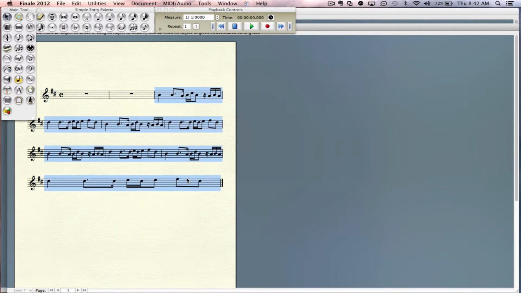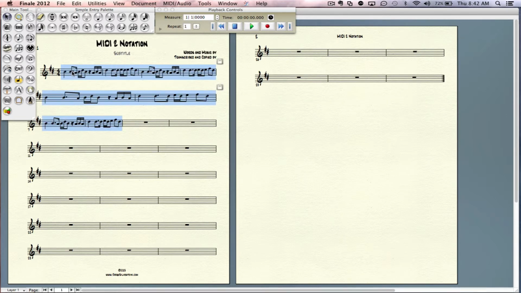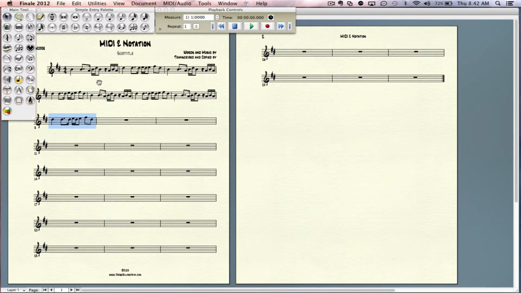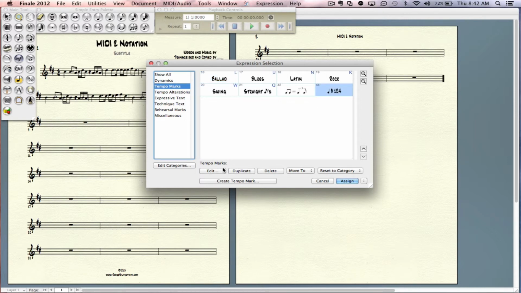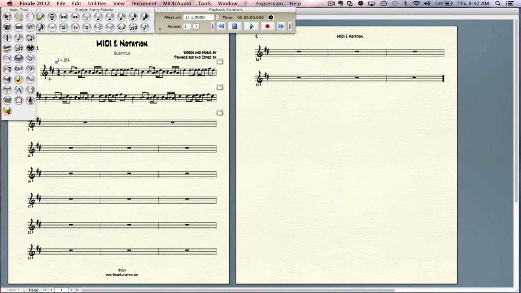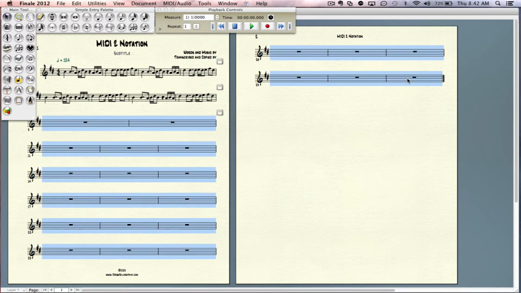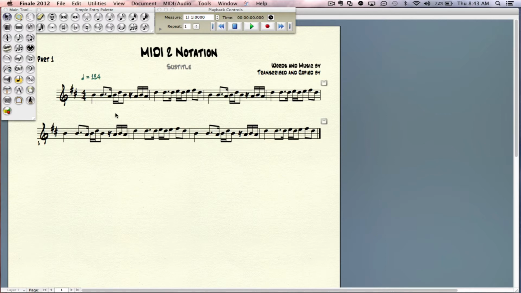So, copying that, just Command C, and now I'm going to move to my other file here and just paste it. Once I paste it, I see that it's correct, and now I have it on my part. Then I can go in, and I know that I erased that tempo marking, so I'm gonna edit our little tempo marking as well. It should be equal, not a 9. Assign it. And there we have it. That's our part already, taken from our MIDI, and it now shows up as notation in Finale. Here we can edit it, we can do whatever we want with it, but pretty much we have it now in notation. Okay?